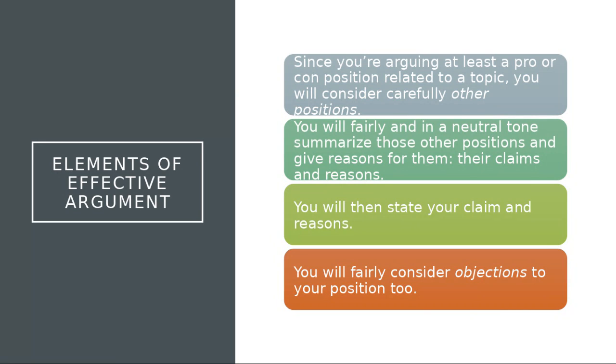but it should follow the conventions of summary writing. So again, you're bringing in what you've learned earlier in the semester into this paper. And you'll follow those conventions. You'll be fair and neutral and impartial while you're summarizing these other positions. And after you've done that, then you want to state your claim and your reasons. And you also want to fairly consider objections to your position too. And if you remember, those were counter arguments when you're doing the logos analysis.